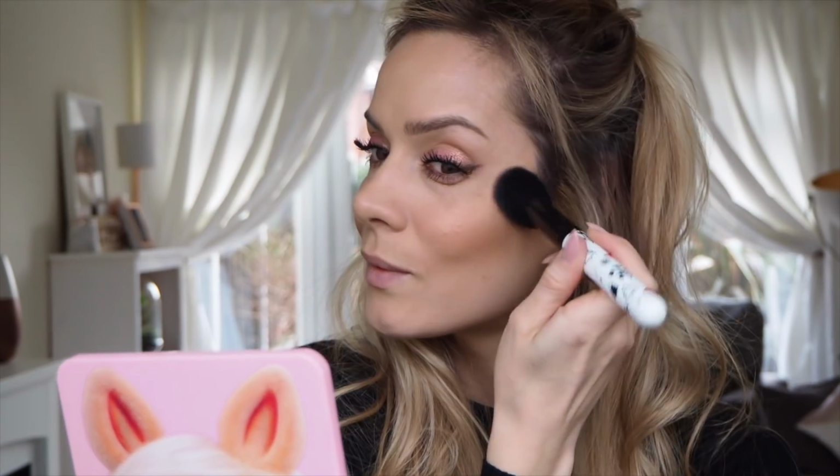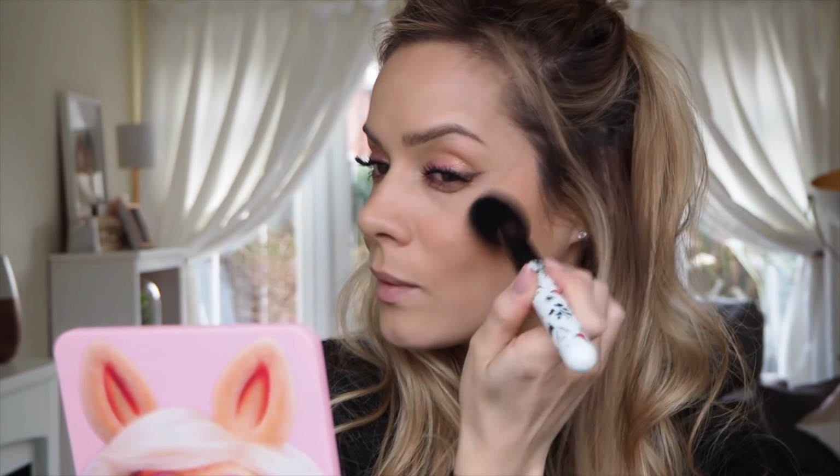Looks lovely in the summer when you've got a tan because this has a bit of a peachy gold finish. In the winter it's a nice way to warm up your skin, because it's not super high in pigment and it is a bit more of a neutral finish. It looks a bit more like your bronzer rather than a flush of colour.